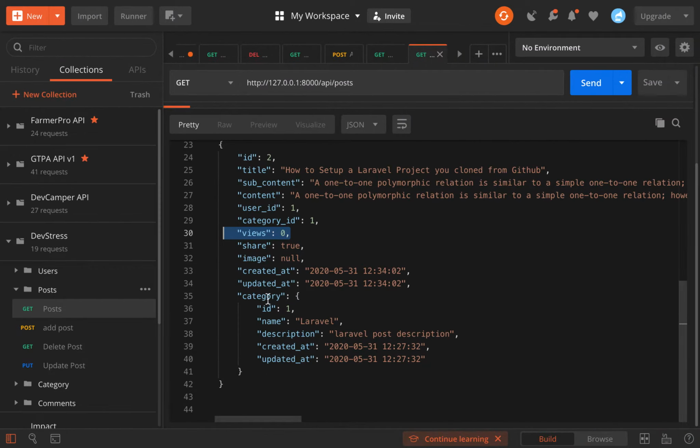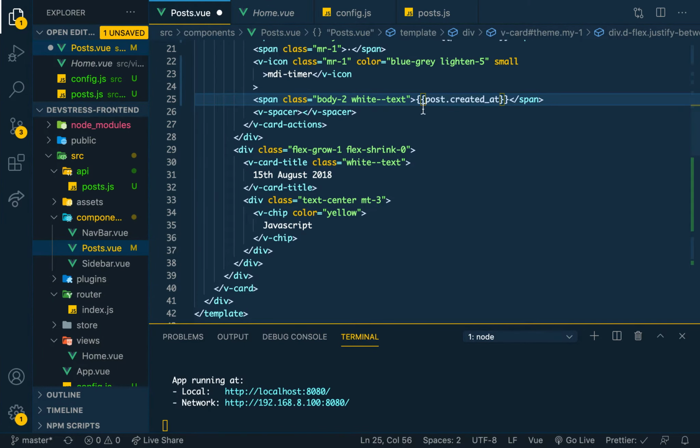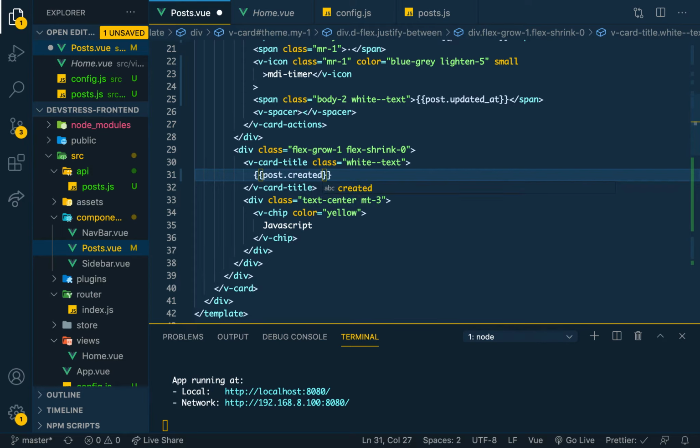Do we have updated at? Yeah, we have updated at in Laravel, so I'm going to use updated at here, and I'm going to use created at for when the post was actually created. And now the post category.